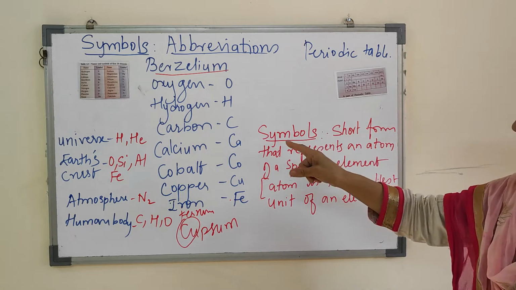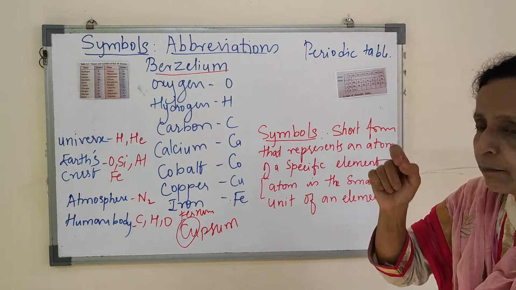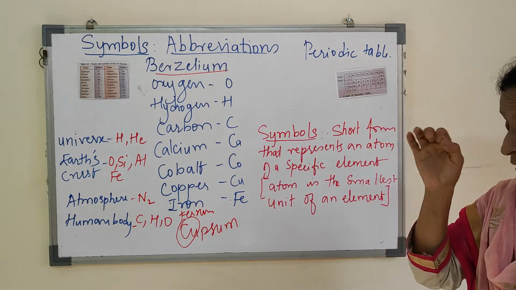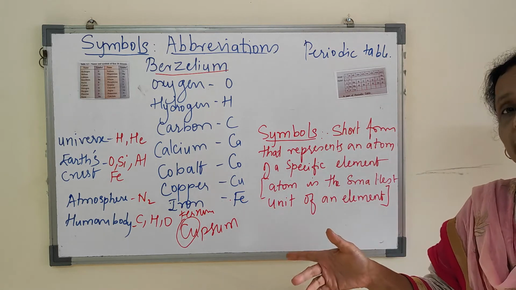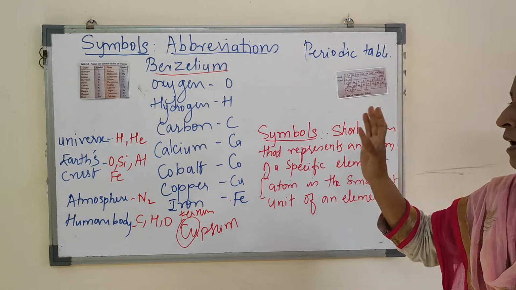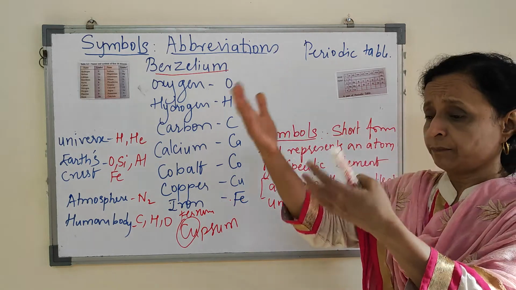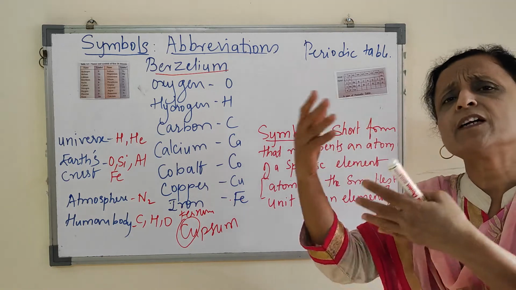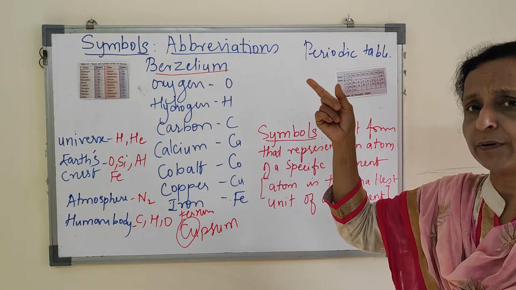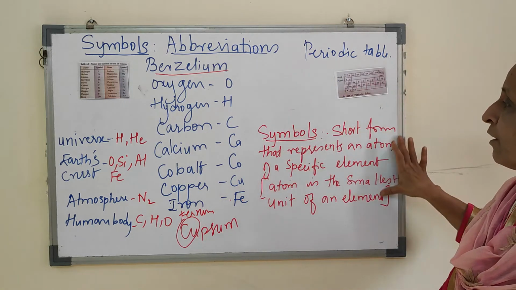When I say Ca, that is the atom of calcium. Co, atom of cobalt. Cu, atom of copper. Fe is the atom of iron. So when we use this symbol, we mean the atom. So when we are writing the equations, the chemical reactions, we are doing it with the atom. Now this atom will form compounds later on, but we are doing it with the atom. So symbols we are using.